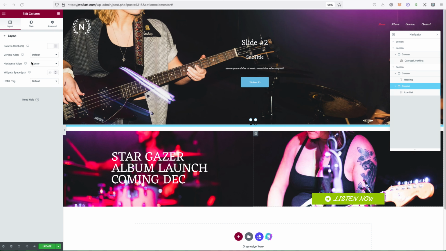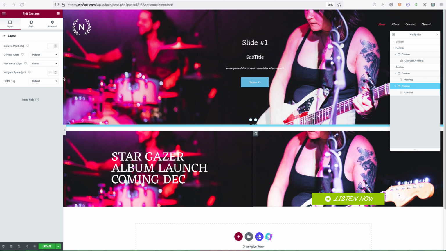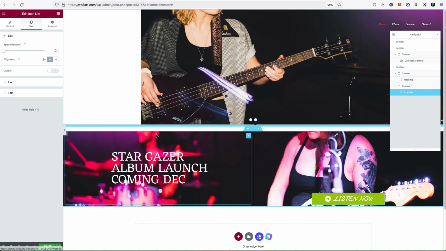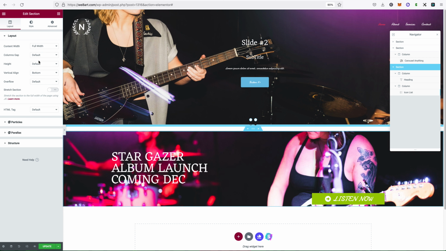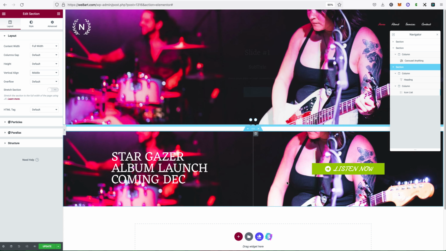What I've done is, under the column, I've done a horizontal align of center, and under the icon list, I've gone for an alignment of center. So probably now we can make that whole design go to the middle, potentially. If you need any more help moving those elements around, let me know.